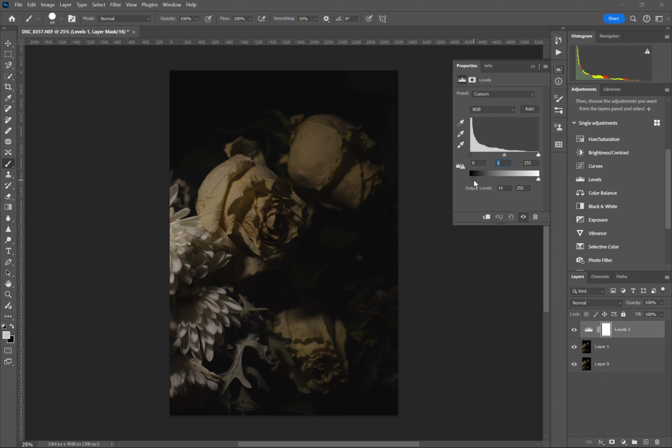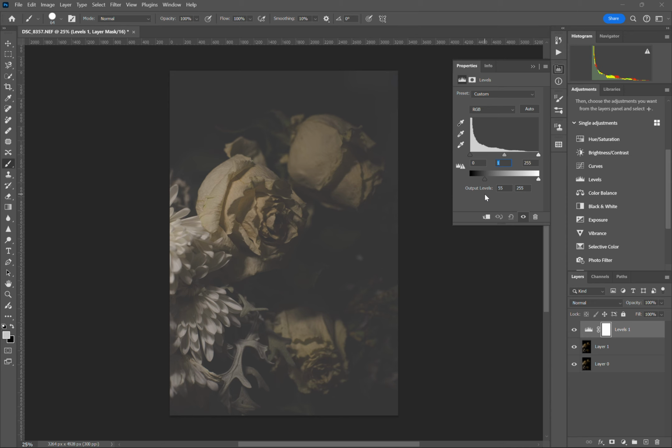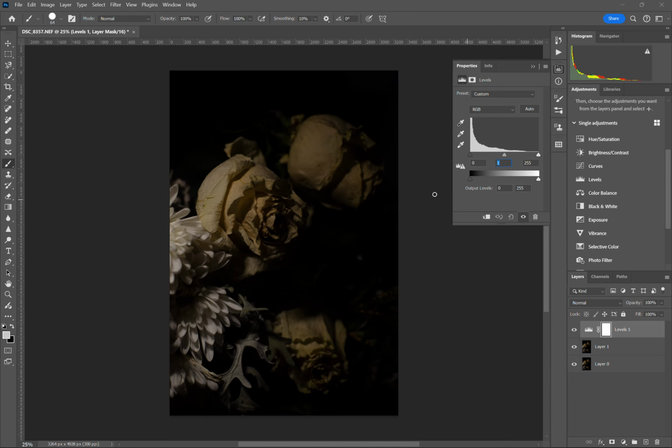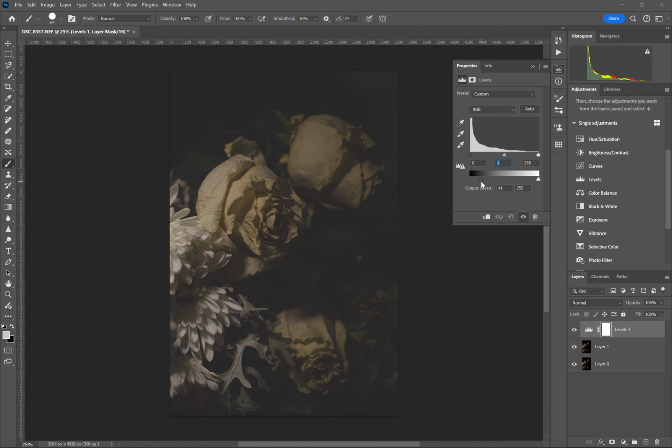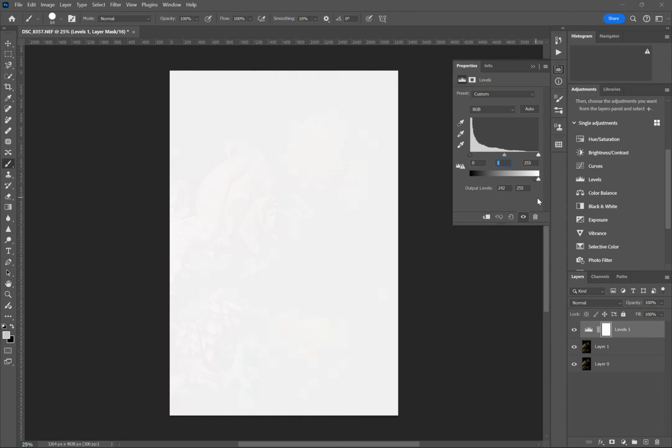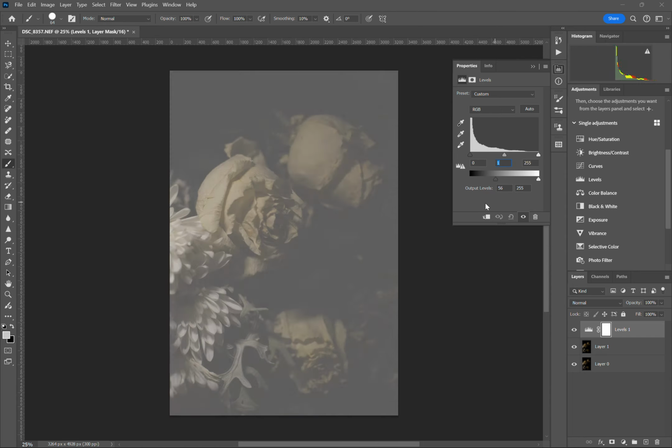So for example, if we move our black slider to the right, we're going to basically change how different the brightest whites of the image are versus the blacks in the image. So notice how our blacks become more of a dark gray onto a lighter gray, or if we move it all the way, it'll become totally white.